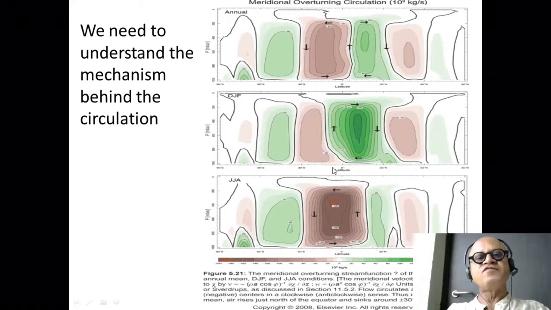We said the sun moves, the heating moves, rising motion moves, Hadley cell moves. We'll see an animation to reaffirm this concept, even though we have said it already many times. So you can see clearly a stronger Hadley cell here in the winter in the northern hemisphere than here, because the ITCZ has shifted with the sun to the south, so the northeasterly trades get stronger and so on. Whereas in JJA you can see that it's stronger more towards the southern hemisphere. Obviously there's cross equatorial flow. Okay, we'll see that.